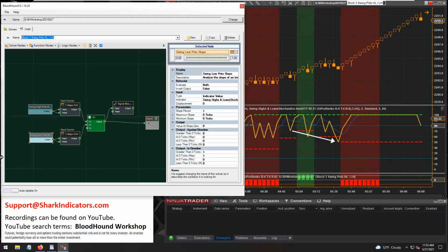It looks like Alex found a BloodHound signal for detecting price crossing a band. Good, thanks for letting me know, Alex, I appreciate it. Dan was asking, what about the additional signals that keep showing up after the first signal? We took care of that already with the signal counter. Dan thinks he can find a better swing indicator to work with the stochastics oscillator. All right, I don't see any follow-up questions, so I guess we're done with this topic here.